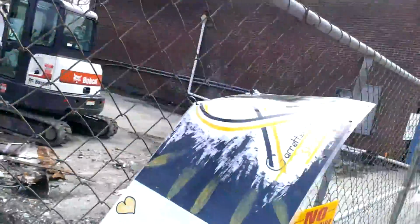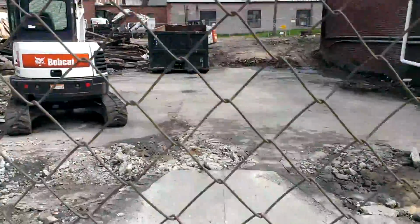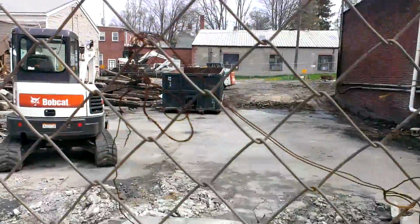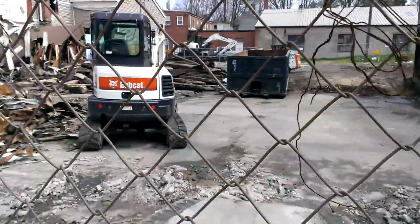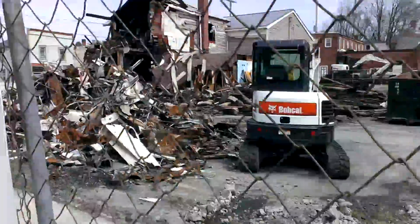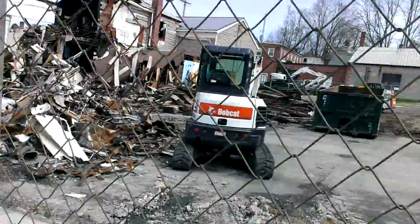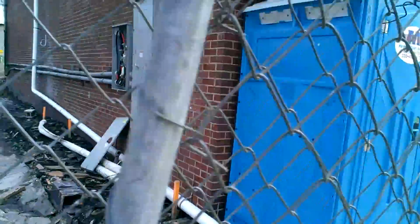This lot over here was the one real peach building once upon a time. I can get around it, there we go. And they've had this area cleaned up here for about a month now or so, but the rest of the area they've been waiting on insurance companies and the EPA to come in and decide whether or not it was okay for them to come in here and do something about this, which I'm sure is frustrating for everyone involved. I know that everyone around here is getting pretty tired of seeing burnt out husks of buildings all over the place.